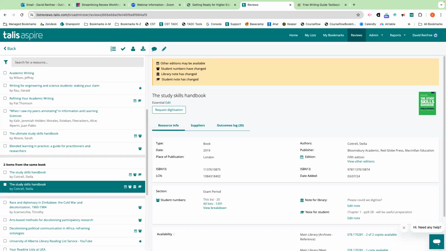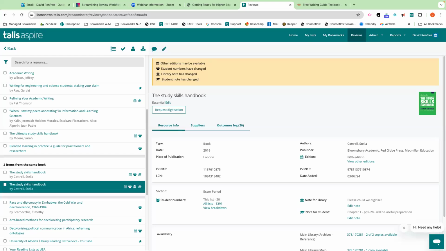There's a question from Evelyn. How does it tell the same book is on multiple lists? Is it via LCN or ISBN? It's on the local control number, Evelyn. So it's just looking for that item on other lists with the same local control number. Feedback from Liz: it would be good if we could publish a list within the review after editing notes. Liz, I can tell you that is something that's being looked at at the moment.